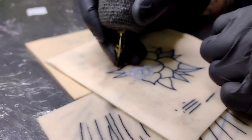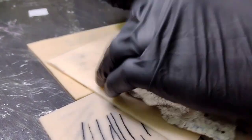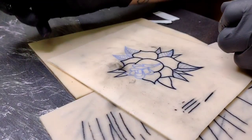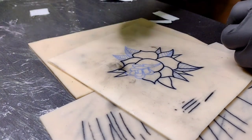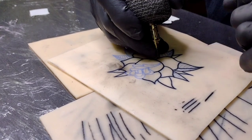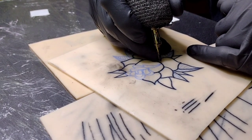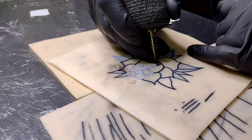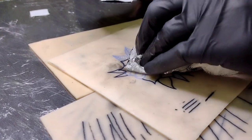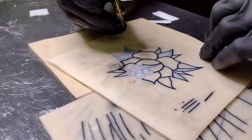I might just shade this out on camera. I would do it live but doing it live makes me nervous. I just want you guys to be successful and be able to give people great tattoos. It's just a great sense of fulfillment when people are getting up from the chair and they love it.